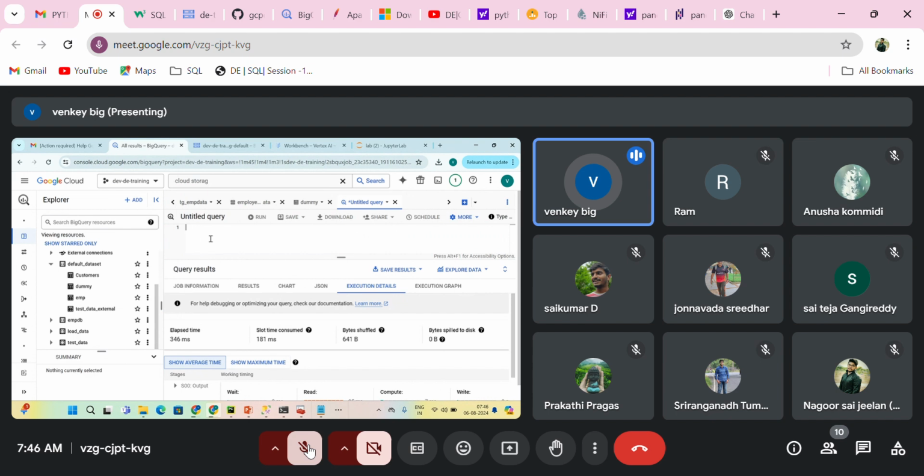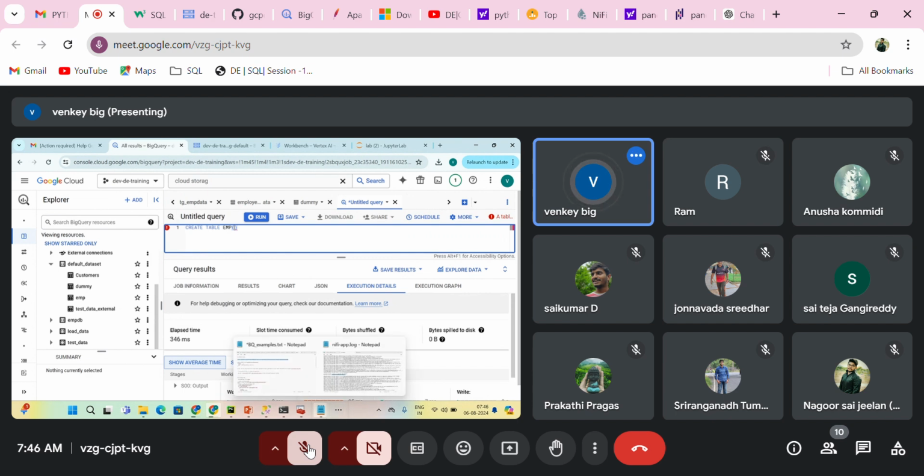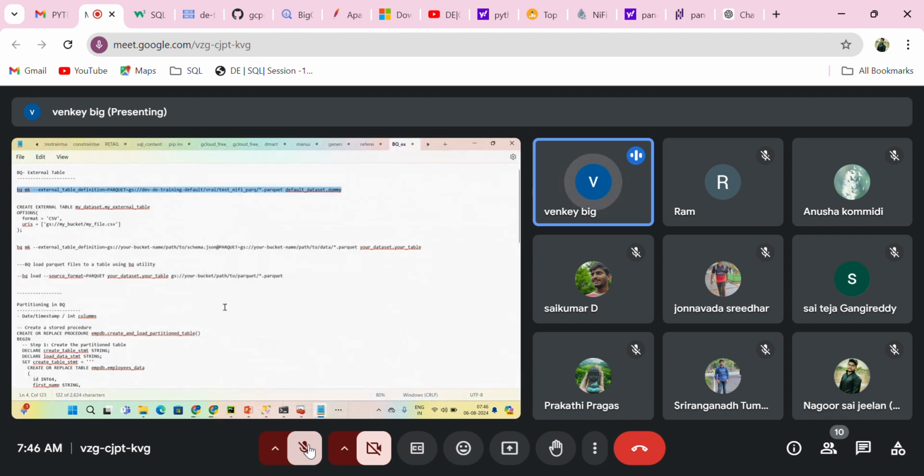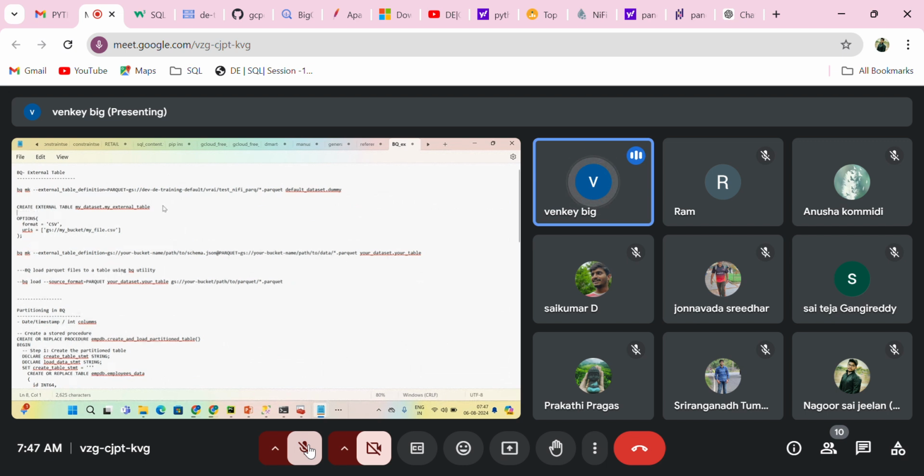If you use a normal create table statement, it will create a table in the native BigQuery storage. Okay, but if you want to create an external table using the create table statement, you need to use the external keyword.